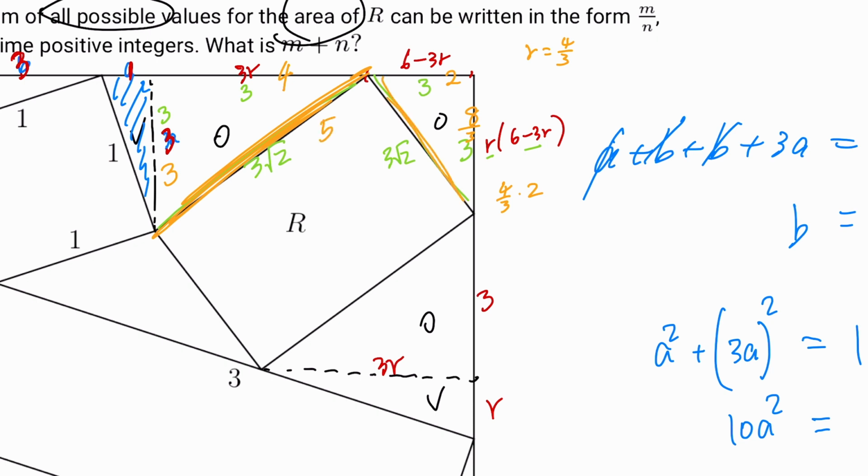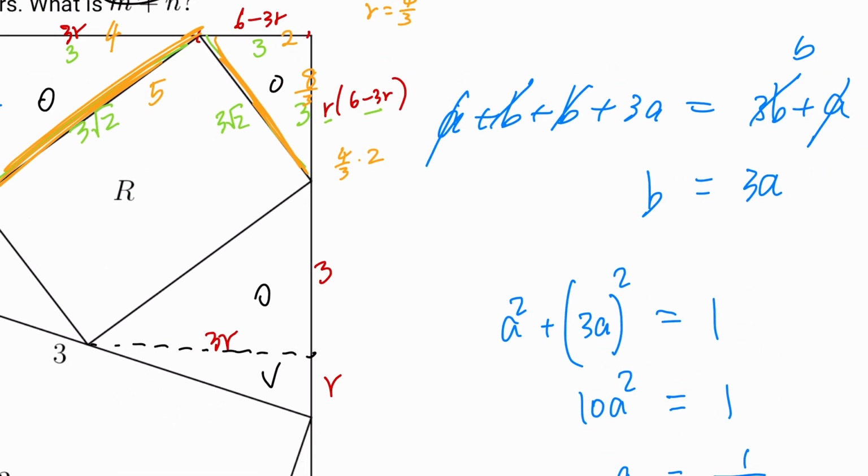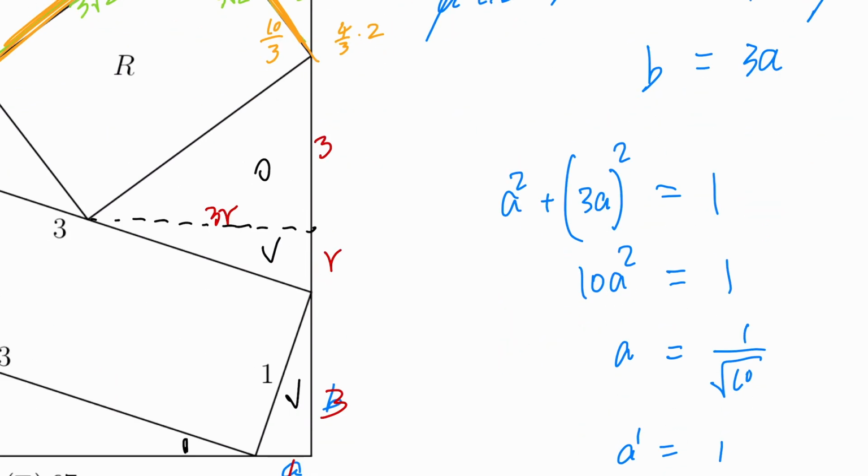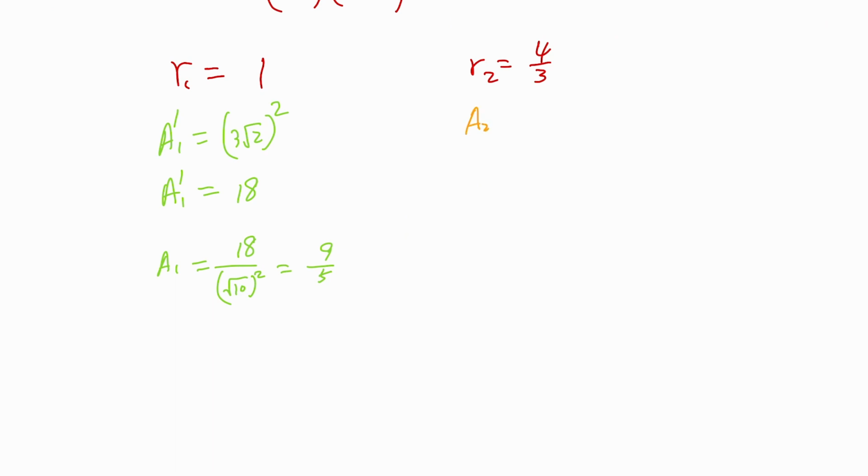And remember, these two triangles are similar. So this triangle must be a 3, 4, 5 triangle as well. It might be easier to recognize it is a 3, 4, 5 triangle if we write 2 as 6 over 3, and 8 over 3 as 8 over 3. You can see that the hypotenuse is 10 over 3, which means that we have A2 prime is 5 times 10 over 3, which is 50 over 3.